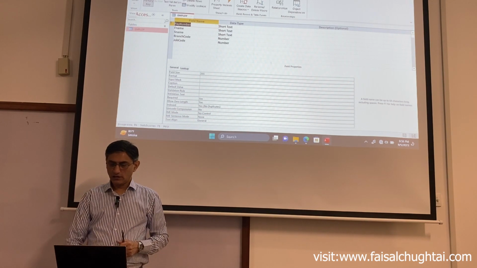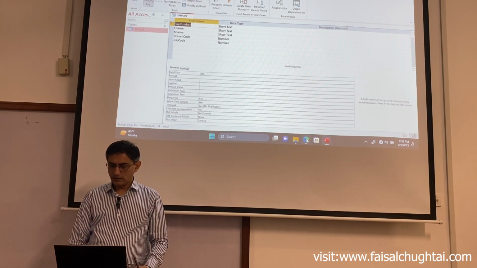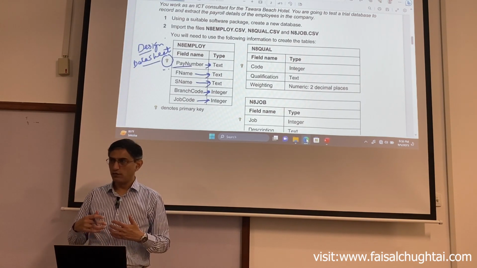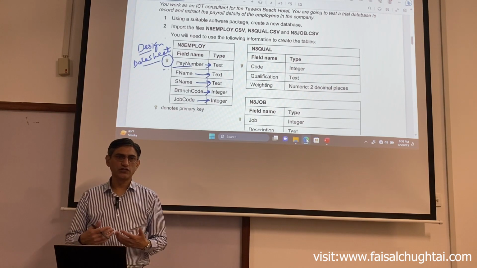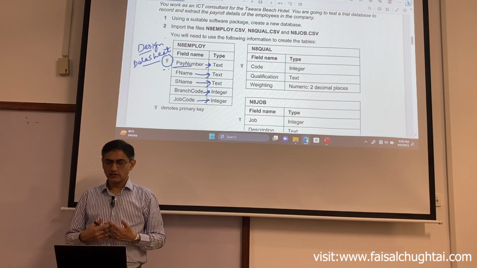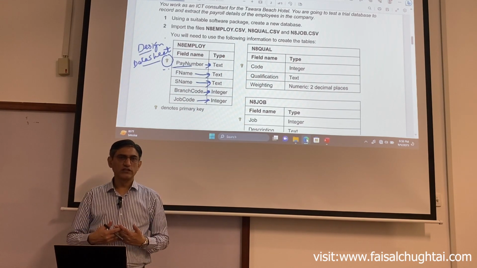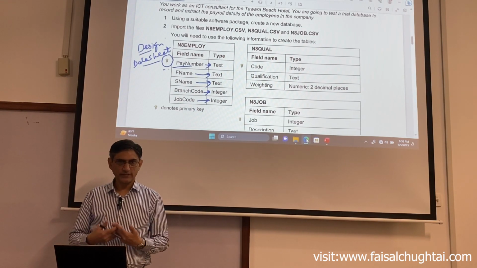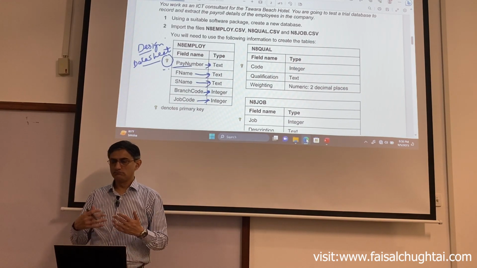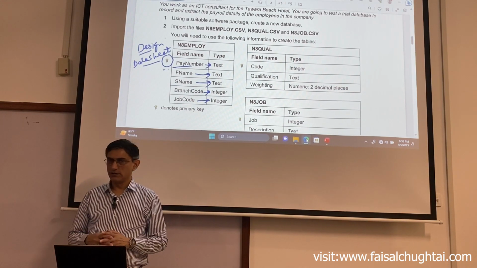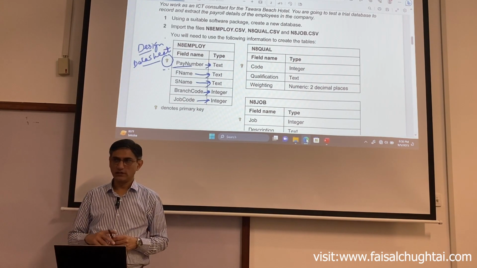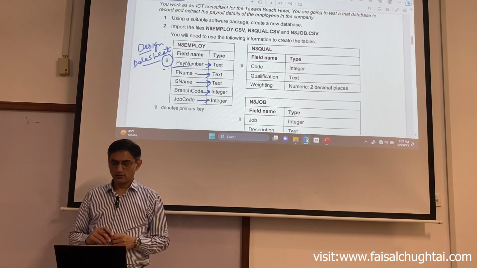All right, so we have successfully managed to import one of the files and give it the shape of a table in my database program. There are two more that we have to do. This is something that we will be doing in our next class. We will be importing these two tables in our next class, and then, of course, we will be taking it on from here. Is it all clear? Any questions? Anyone? Anything confusing? Okay, that's great.